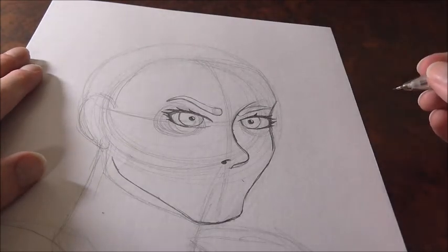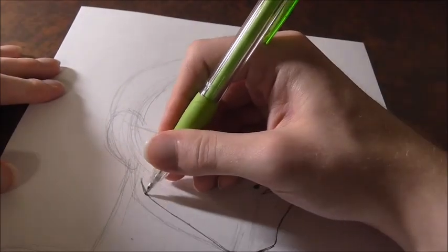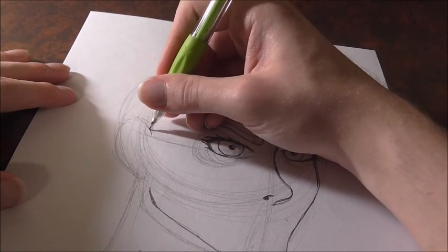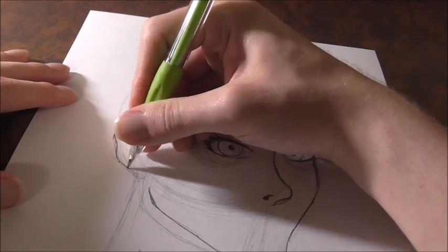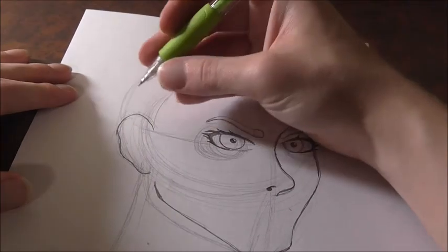Alright, and now we could jump into her ear. So that's good for her jawline. And then her ear's pretty simple. It pretty much follows the gesture that we have. If you want to, you can kind of give it a little bit of an indent right there as it curves around and in. But pretty much the gesture that we had.